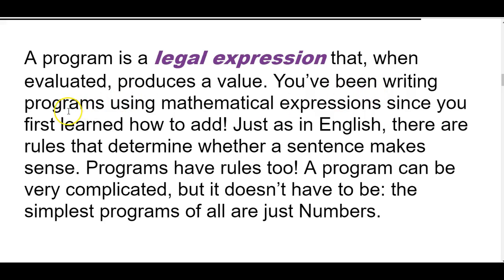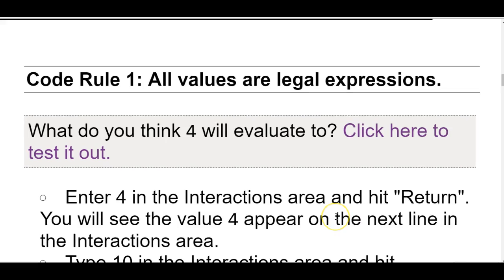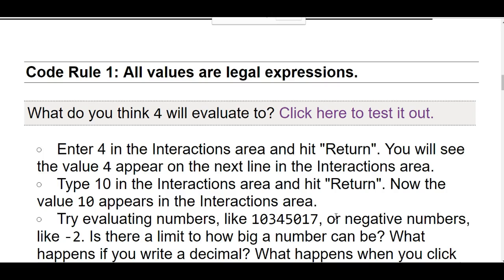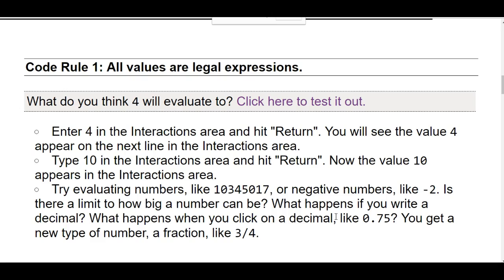Just like you've been writing programs using mathematical expressions since you first learned how to add. Just as in English, there are rules to determine whether a sentence makes any sense. So programs also have to have rules. A program can be very complicated, but doesn't have to be. The simplest programs of all are just numbers. That's kind of weird to think about, but a number is a program. It's a computer program because it can be evaluated legally as an expression.